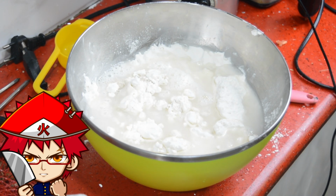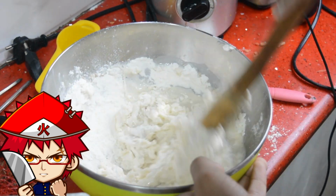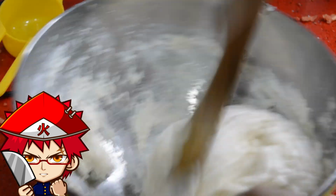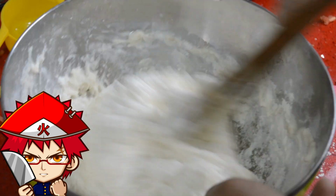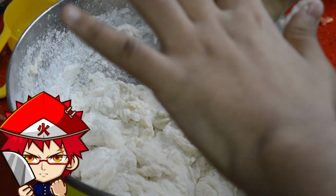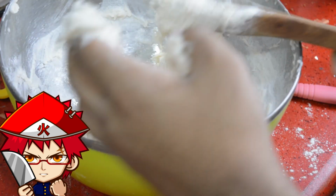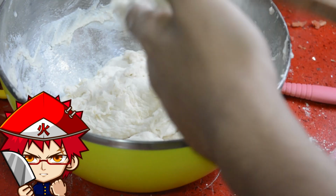Now, better than a rubber spatula, use a wooden spoon. Much sturdier and much better in forming this kind of dough. Now, if you see it kind of wet, you should use some extra flour. When you see a shaggy dough forming, you are done. It is a no-knead recipe, so you don't have to knead the dough right now. You would have to knead it later on, but it's a no-knead recipe.